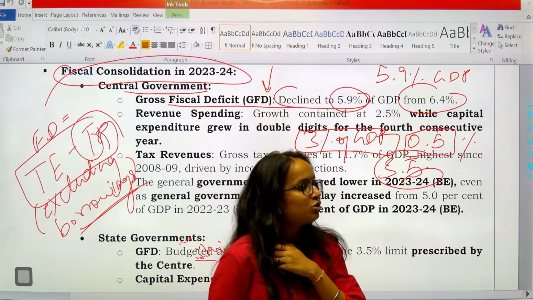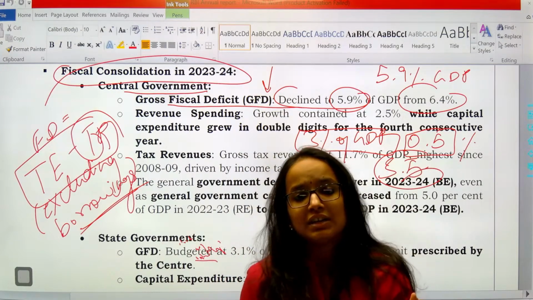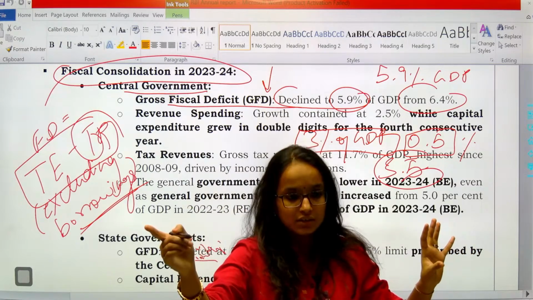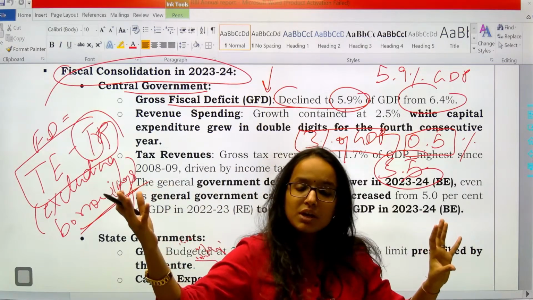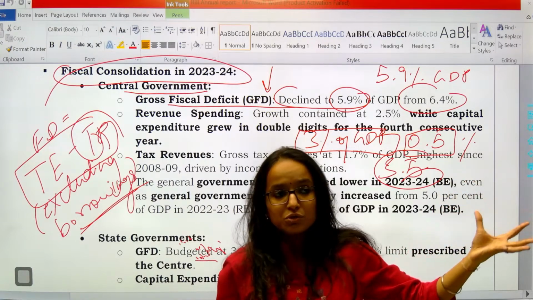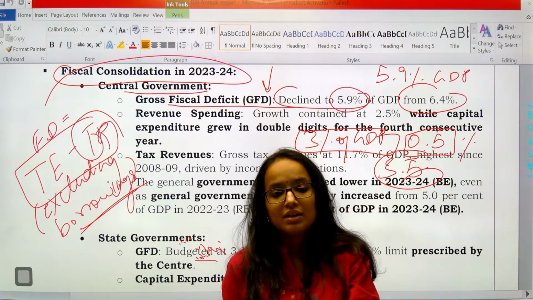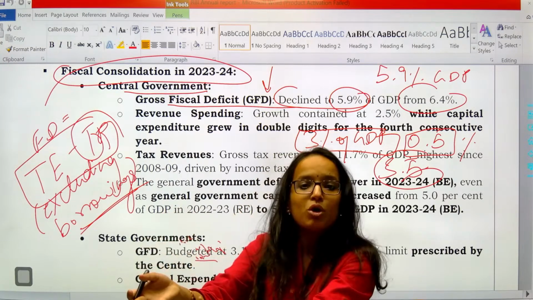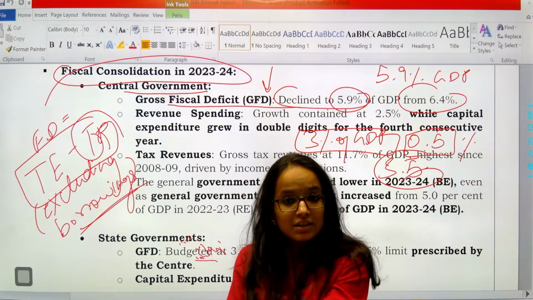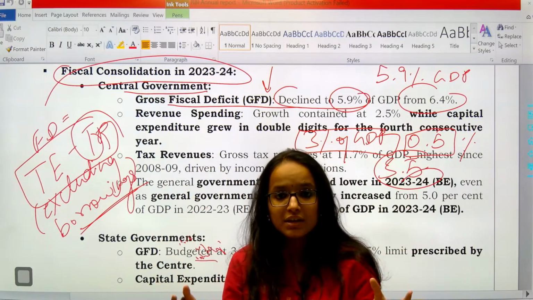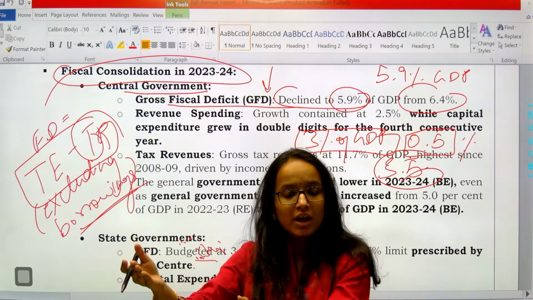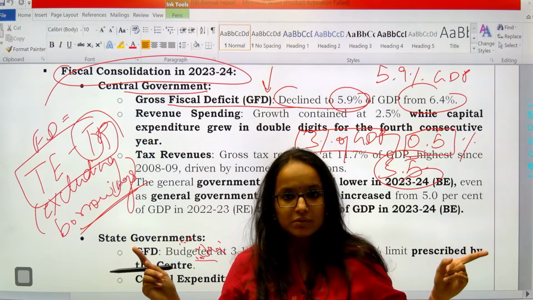Why do we need to cap this? Why do we have to reduce fiscal deficit? Because if fiscal deficit is higher, you know that leads to the crowding out effect, isn't it? What is the crowding out effect? Now fiscal deficit is higher, government will borrow more. If government borrows more from your market, the funds available for private borrowers, for investors, will be less. So investment activities will be less. Depositors' money, households' money will be used for covering up the borrowings rather than being used in productive uses. Are you getting this point?